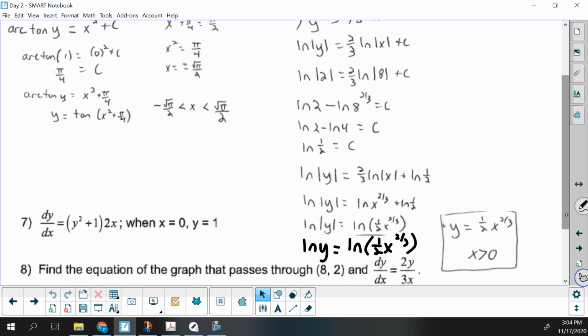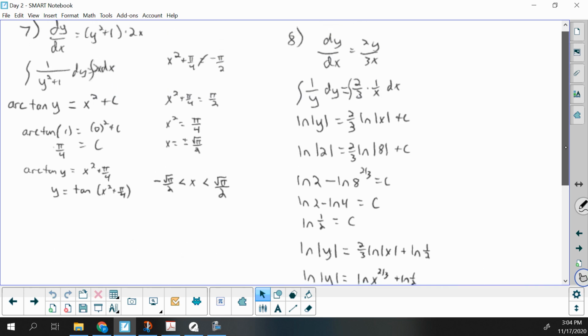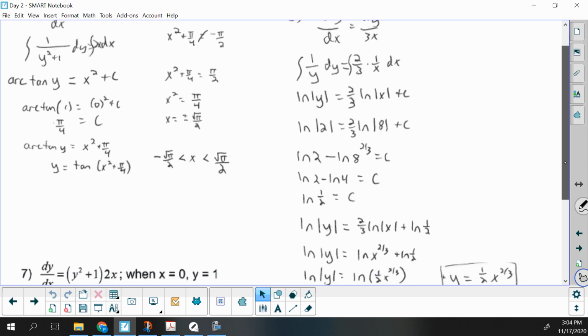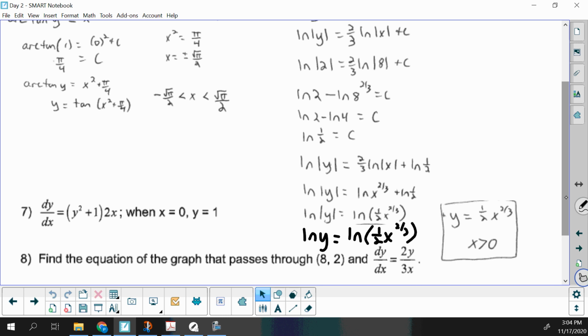So some things we need to think about. In our differential equation, x cannot equal 0. So based on that, we need to be on one of the sides of 0. Because our x value that we used was 8, we need to be on the right side of 0. So we would want x is greater than 0 for our restricted domain.